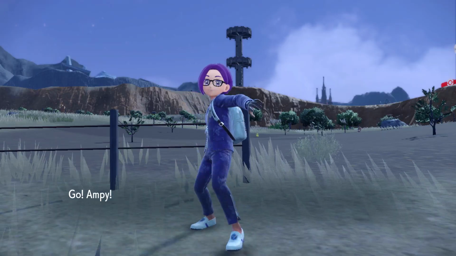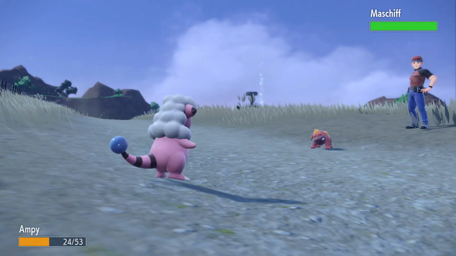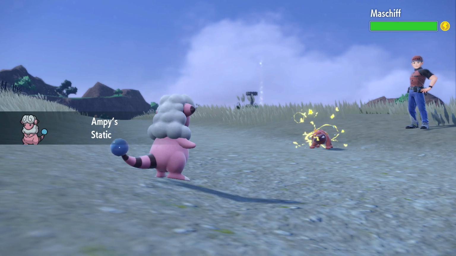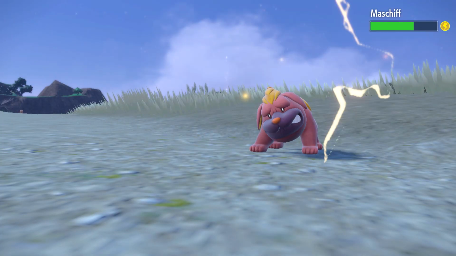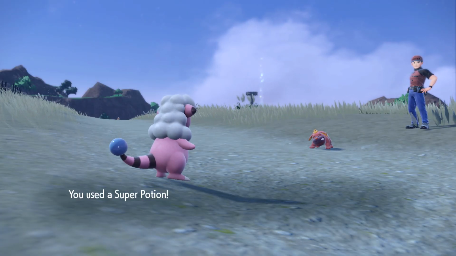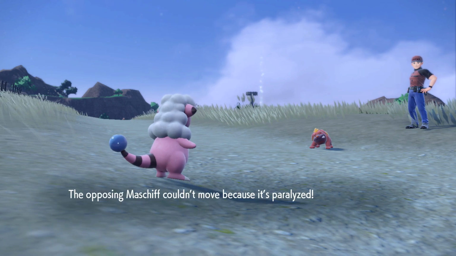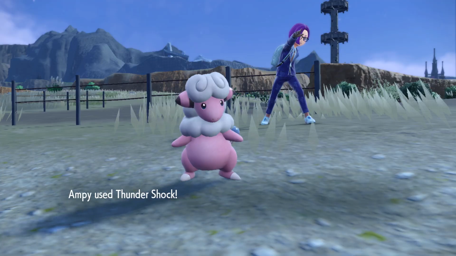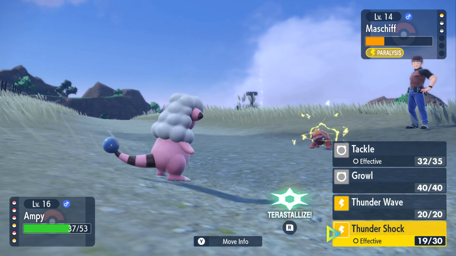Might need to give him a heal after an attack, but he should be able to handle it. Ooh, yeah, he desperately needs to get the heal. At least he got the static off. Super potion. Nice, and the paralysis kicked in, so we couldn't attack that turn. One more thunder.